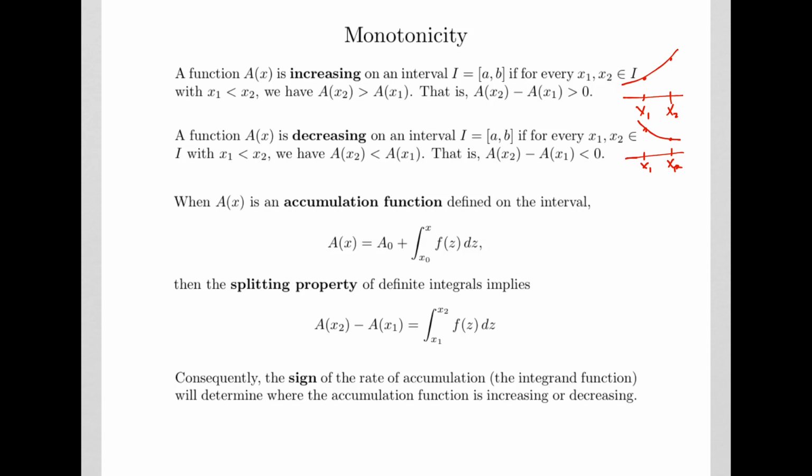So when my function is an accumulation function that's defined with a rate, so here's my rate f, then I can think about the change in the function, which corresponds to going up or down, as an integral. And so if I think about the sign of my rate function, which is also called the derivative, then if this rate function is positive, I'll have a positive change, I'm increasing. If my rate function is negative, then I'll have a negative change and my function will be decreasing.